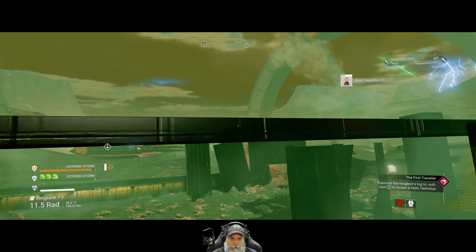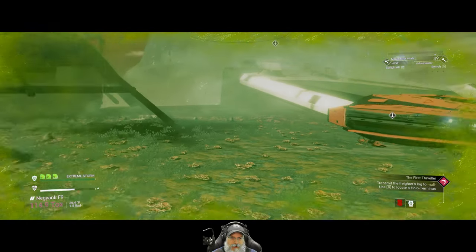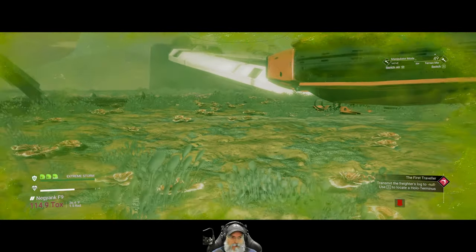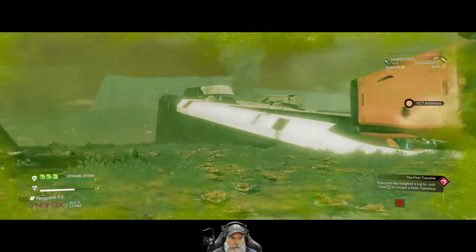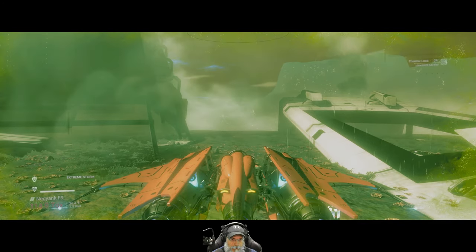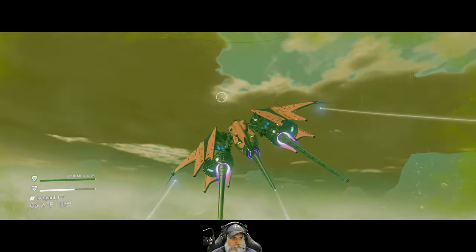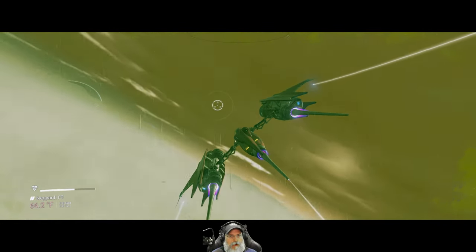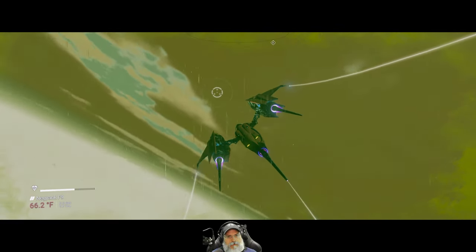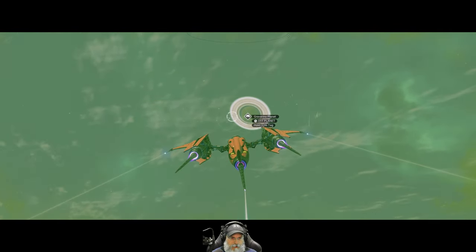Heat capacitor. Okay. Yeah, we got some good stuff out of that, man. Salvage frigate module, cargo bulkhead thingamadoodle, and an exosuit expansion. I'll take them. Very good. Alright, are we still working in this system? Doesn't look like it. Let's get off this planet.